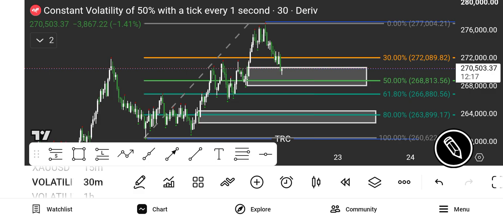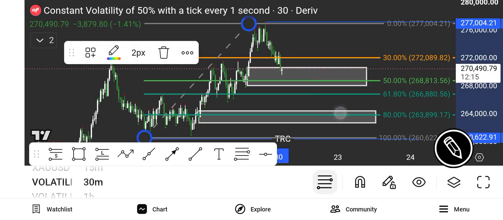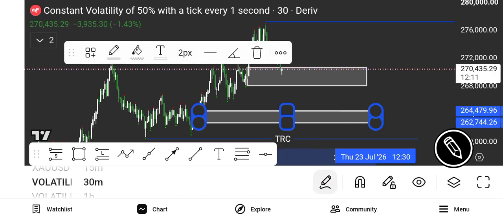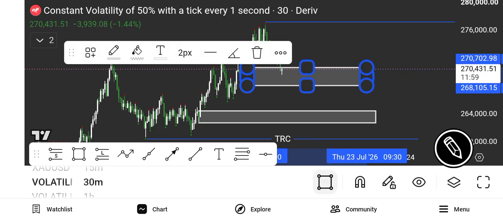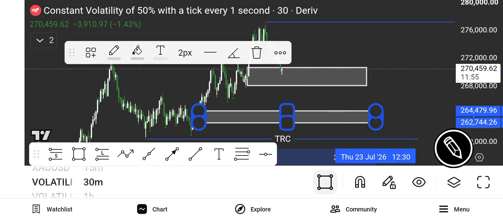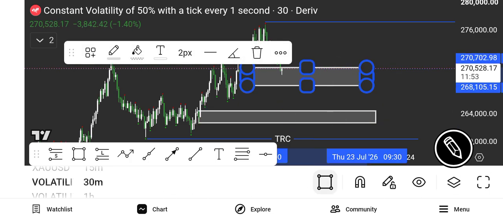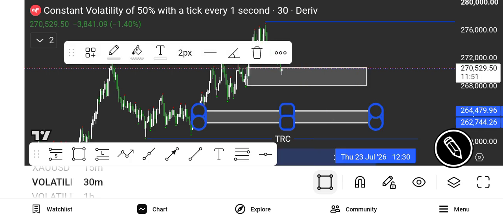It means I would favor this zone. Let's take out that fib. So this zone here occurs below the 50%, which means it is at the discount zone of this leg, and this guy just barely made it below a bit. So I would favor this guy over this guy, right? I would favor this guy over this guy.